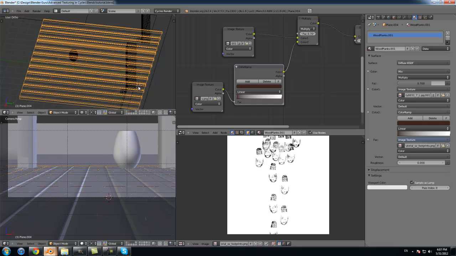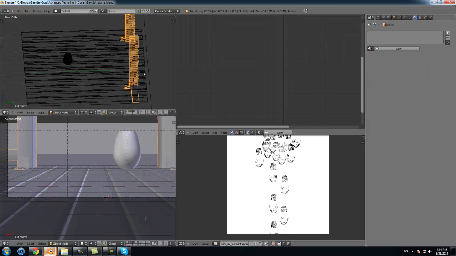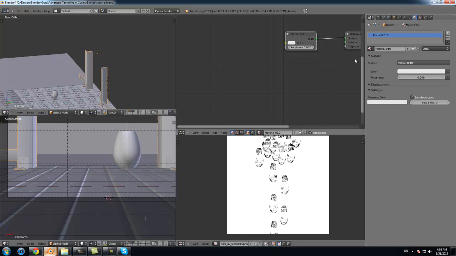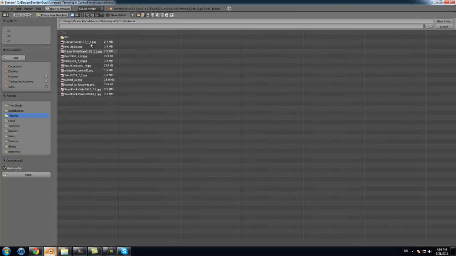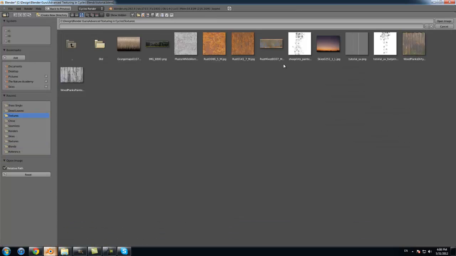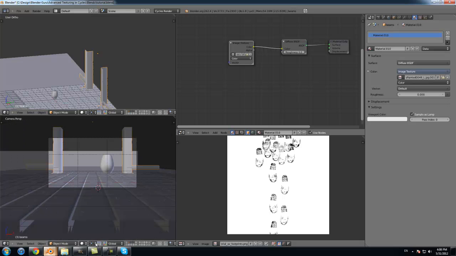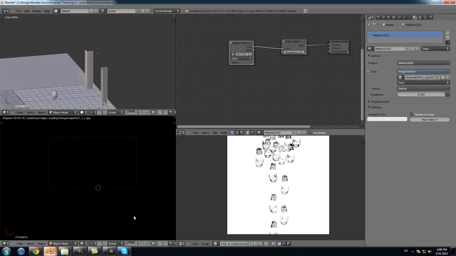Okay. So the next thing we're going to do is to add a material to these wooden poles there. I mean, this is pretty basic. It's essentially just doing what we did for the floorboards. Just add in a new material here. Let's give this an image texture. And the texture that we're going to use is one from CG Textures, of course. Wood planks painted. And I'm just going to connect that up just like that. And if we now just take a look at it from the rendered view, like this. Let's just take a look.